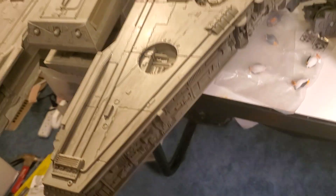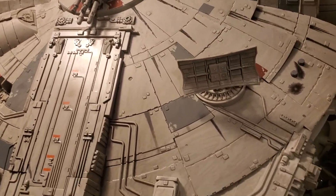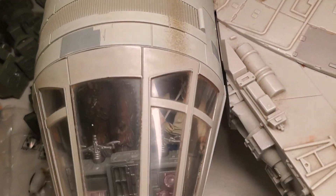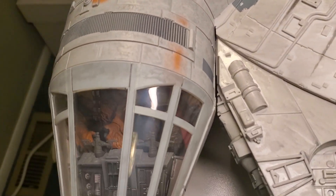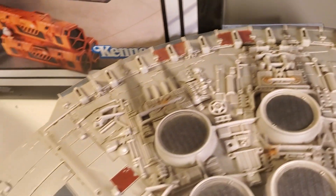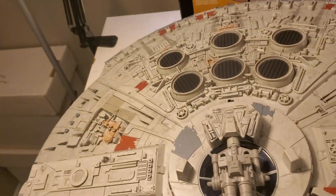The thing I don't like about it is you can't turn it off — it just keeps talking while I'm talking. You can turn the original one off, but you can't turn this one off. Here's the Legacy version — you can see there's no real weathering. This is the Legacy cockpit. This is the Smuggler's Run cockpit. There's a lot of difference in terms of paint detail. Here's the original Legacy version compared to the brand new one.